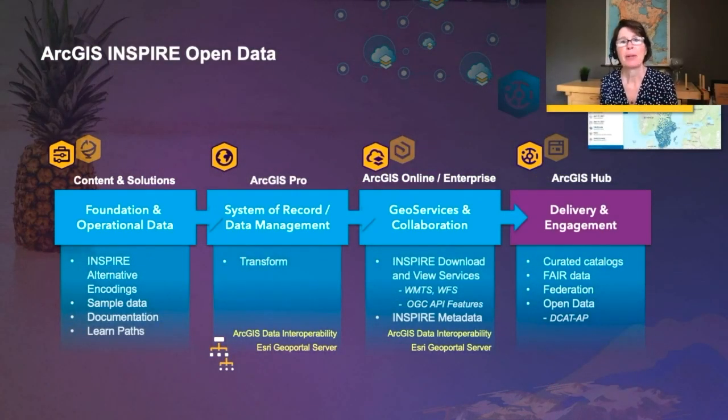This summer, we're releasing a new ArcGIS Inspire Open Data solution that follows this streamlined implementation pattern. The new solution represents a lightweight approach for the European Inspire Directive and supports the PSI2 Open Data Directive that goes into force this week. It can be used in ArcGIS Online only and Online Enterprise hybrid implementations.